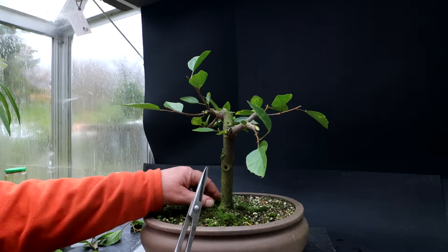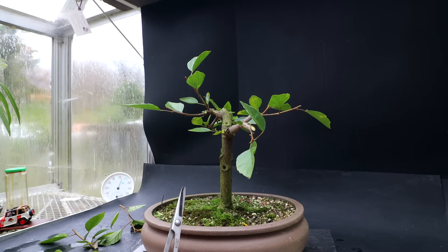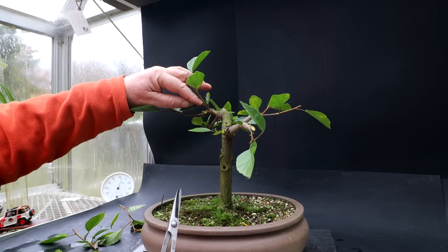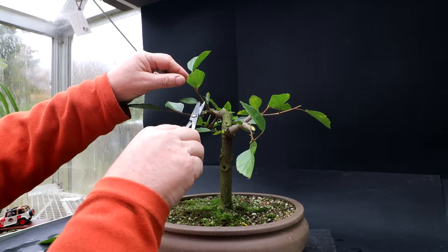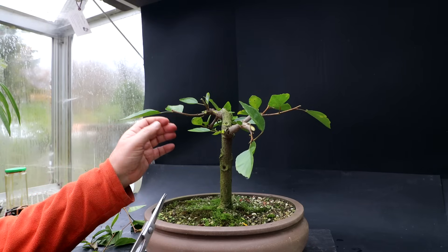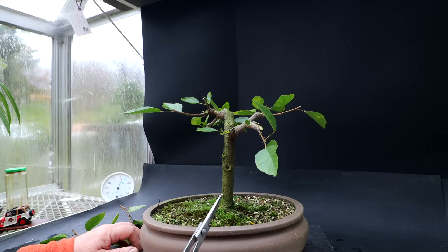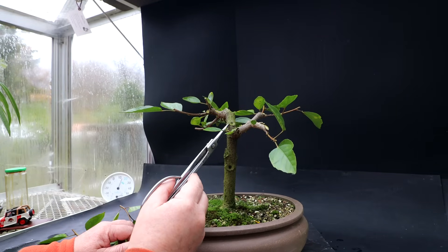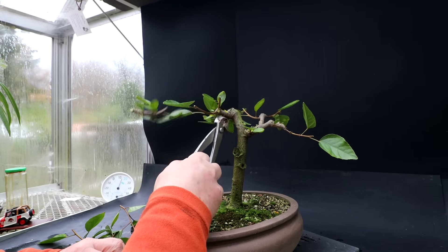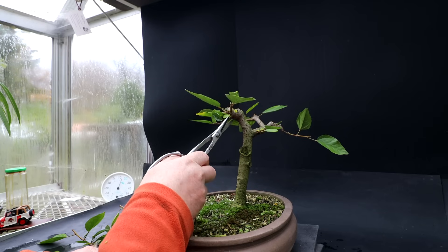I have a leaf sticking up here I'll clear out. So you can see now there is a bit of a flow — it's quite twisty. To continue that flow I think I would want it twisting again, so this leaf here would be my new leader for the branch once that bud develops. I'm going to trim it off short here. This branch I'll take back a bit further. Then I've got a hanging branch down here which I don't really like — I would rather have a cleaner trunk line going up, so I'm going to remove that one. There's some other branches behind here I'm going to clean out too — cleaning up my trunk line.